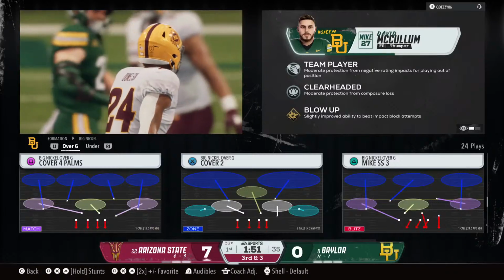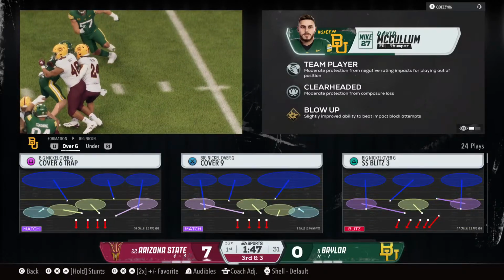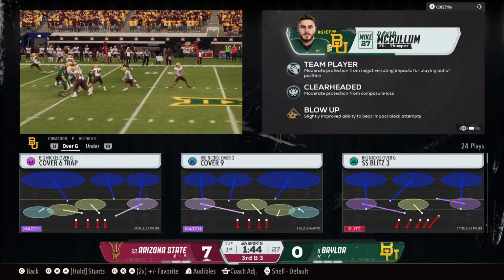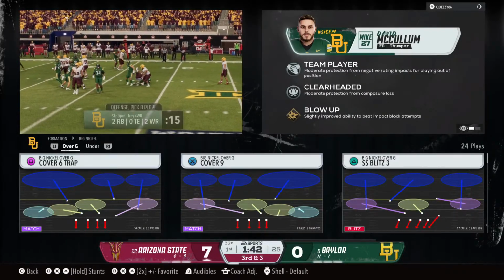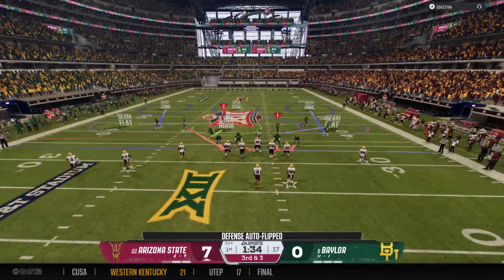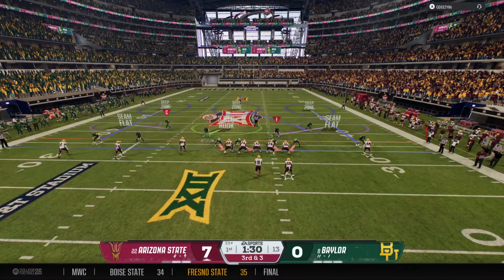Well, they run it right into a blitz, and that linebacker was coming downhill. Man, what a time to call that blitz here by the defensive coordinator. And you're right, he shoots right through that A-gap. Really, the back had nowhere to go. By the time he got the ball in his hands, the linebacker's right in his face. One of those critical third down plays coming up.